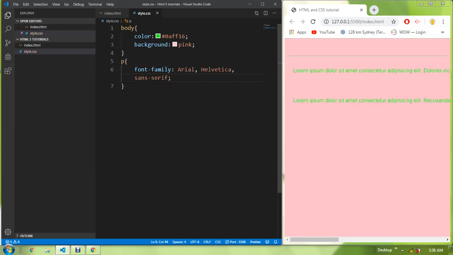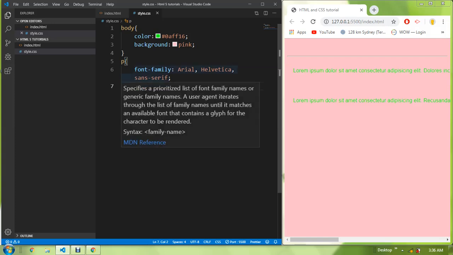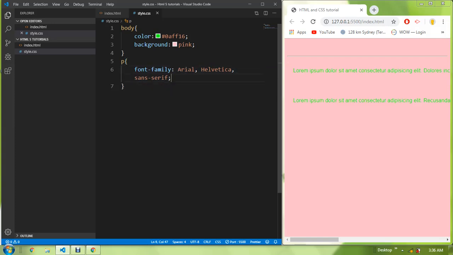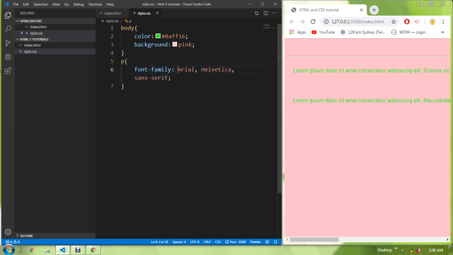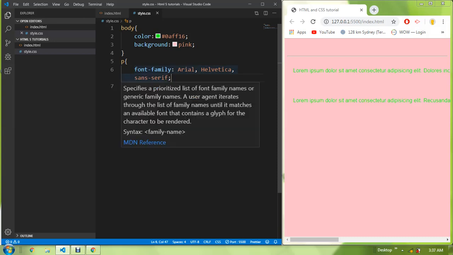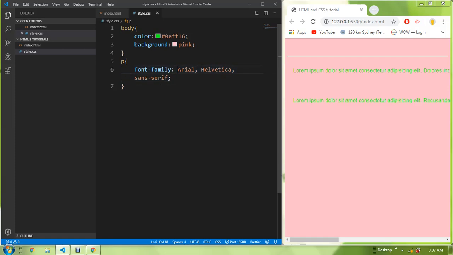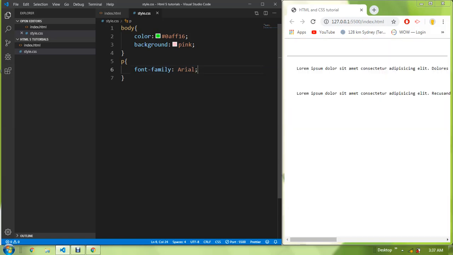If Arial is not available, then you get Helvetica, and if Helvetica is not available, then you get sans serif. So either of these is available as a font. They should be available by default anyway. What if you had some online font designed specifically that you loved and you wanted to import it, or you wanted to use it in your document structure? Then you can use that in your document structure. So that's font family. You can just simply type in Arial and it will give you Arial.